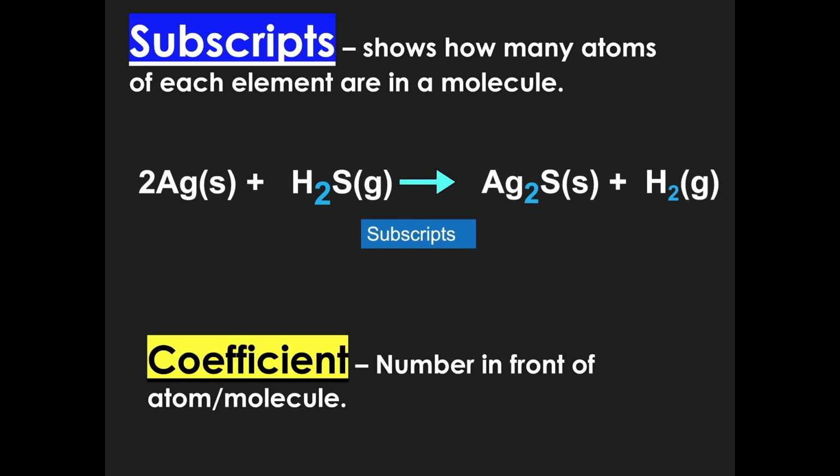There are, on the other hand, something called coefficients. These are the numbers in front of the atom or molecule. And as you can see, that's a coefficient. And you might go, well, that's the only one. If you've already taken algebra or any kind of math at that level, you'll realize that there are, in fact, 3 other coefficients as well. We don't write ones, we simply imply that if I write something down, it's implied there's a single one of them. Anything more than one, I start adding coefficients. So coefficients means how many of that molecule multiplied by that number in front, which we call the coefficient.